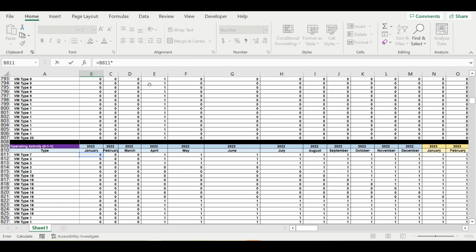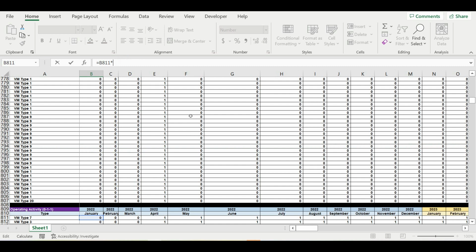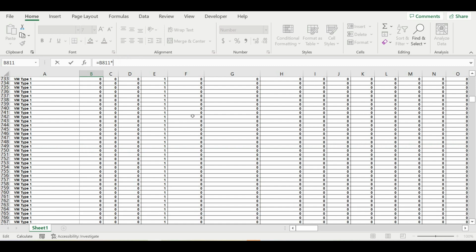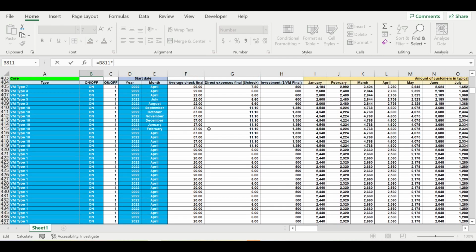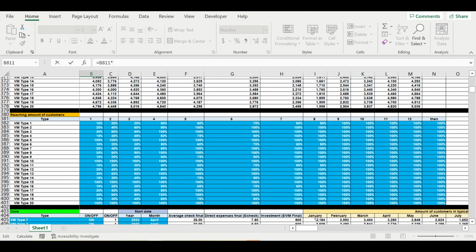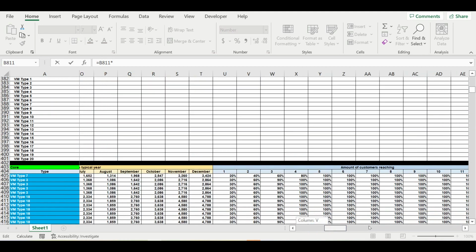So we multiply it on the value from the column that we've just created using the VLOOKUP function.